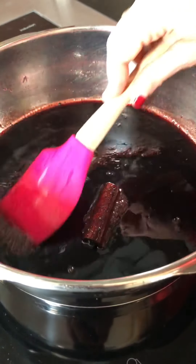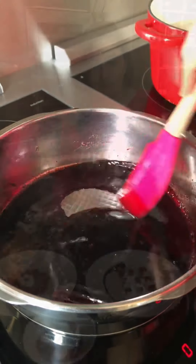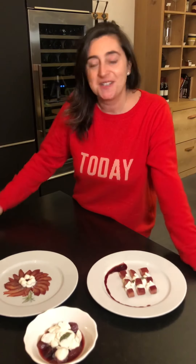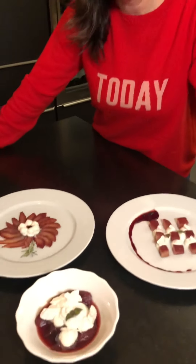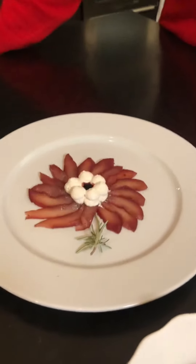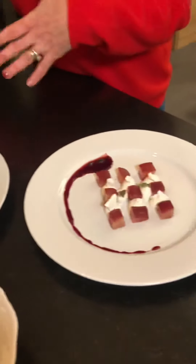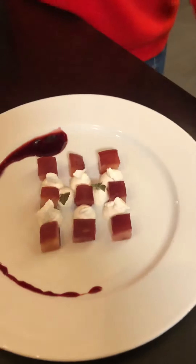This is exactly the perfect consistency we're looking for — and now we're done. Et voilà, our dessert is done! See how many different ways we can plate this dish with just one or two ingredients. It's pretty fun because you have the traditional, the more modern, and the more creative. But it will taste the same — super good!